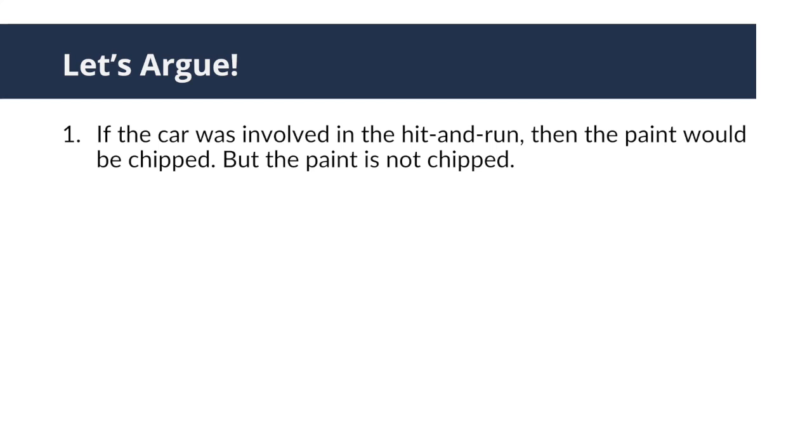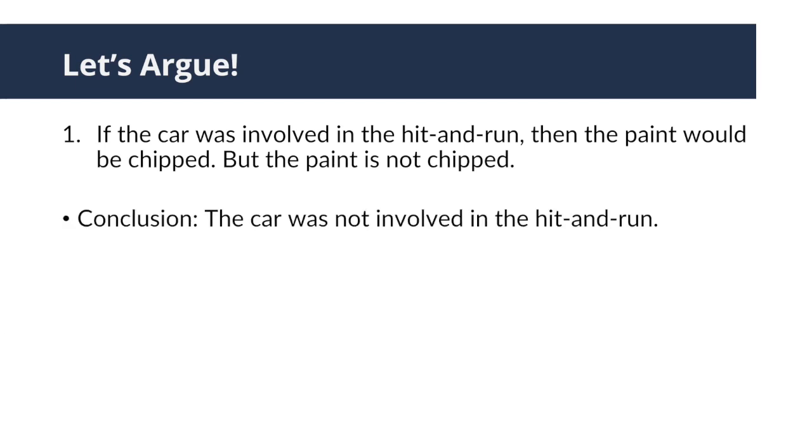All right? The conclusion is, the car was not involved in the hit and run accident. How can we come to this conclusion? We first represent the premises using some letters. Here, this one, let's denote it by P. And this one, let's denote it by Q. And for this one, again, we don't need to introduce another letter because this one is just not Q. Okay? Then, to summarize, for the premise, you have P implies Q, and another premise is not Q.